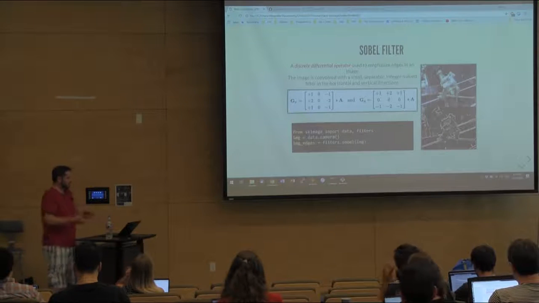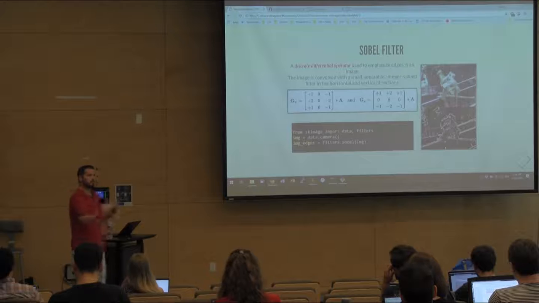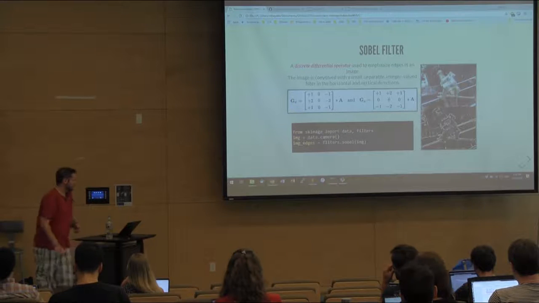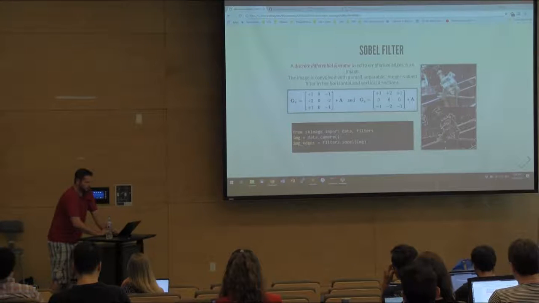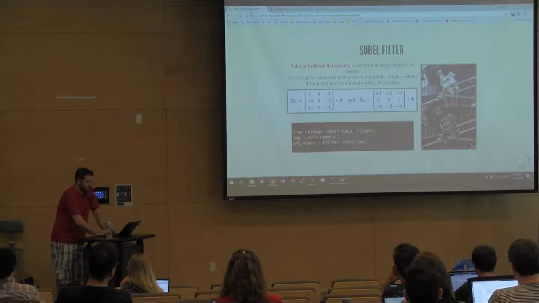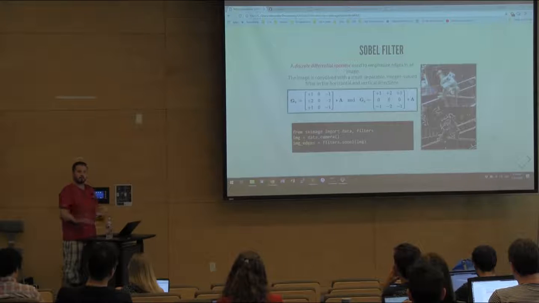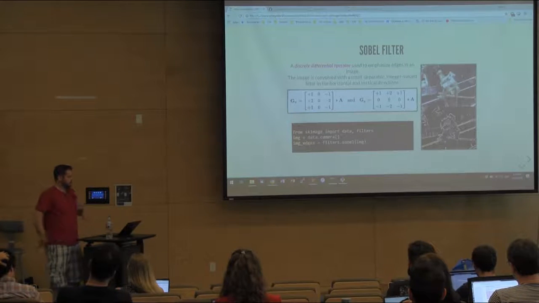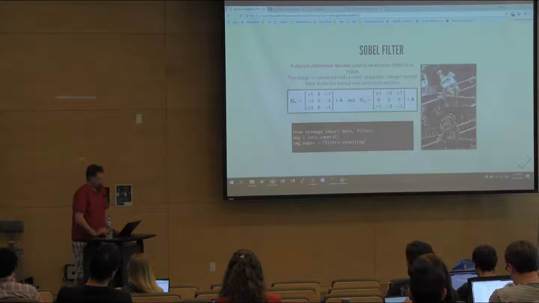You can combine the two edges to get an idea of the overall gradient in the image, as is shown on the right. So if you start from some original image and you apply the Sobel filter, what you get is something like this. Here you can see that the edges are enhanced, and they're enhanced in different ways. So it's not just a binary output. Depending on how steep the gradient is in local neighborhoods, the output of the Sobel filter is much stronger in some places than in others.